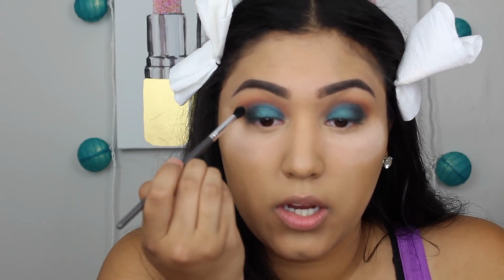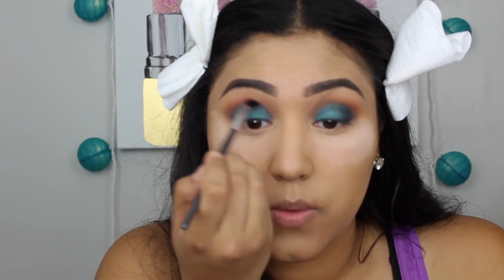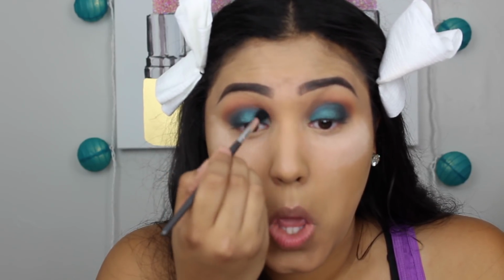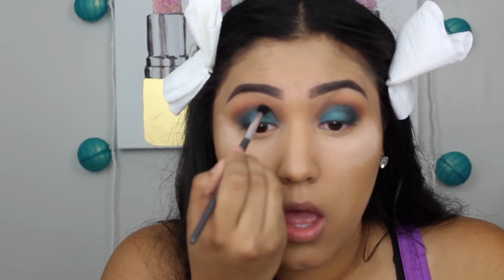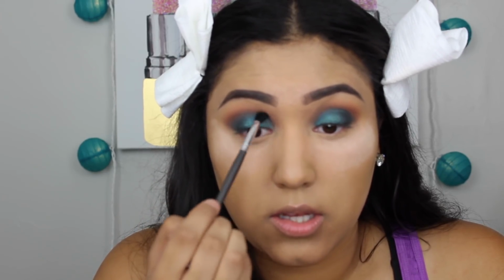So we're going to go into the crease and take a little bit more of that shadow color, and start blending out that line on the crease, just so we don't have a straight, harsh line where you see the lid color end and the crease color begin. When you're blending over here in the inner corner, don't try to drag it down or else you're going to get all the pigment right there on your nose and inner corner. But I'll show you a trick to clean it up so that it doesn't look so dark.